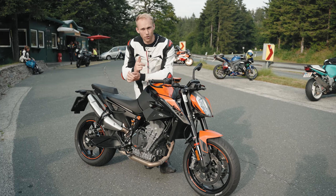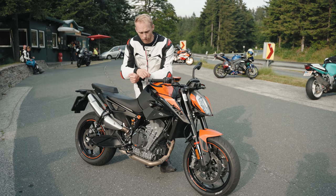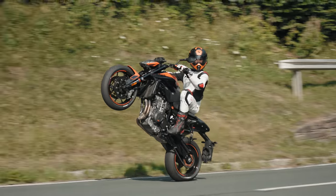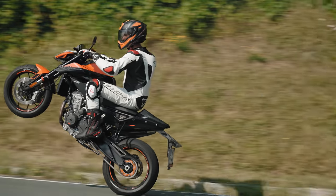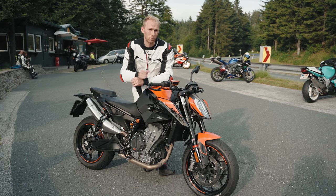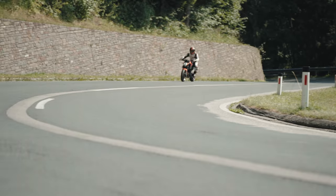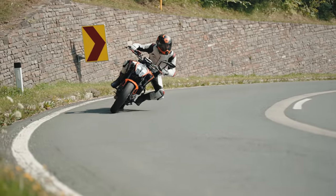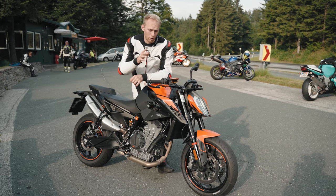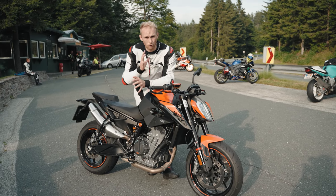And it's not just numbers, it actually feels better than its predecessor. 10 horsepower more means less shifting, I can stay longer in the gear, 90cc more displacement, 20% more rotational mass. This results in a much smoother power delivery in the corner, also in slower traffic, lower RPM, smoother. So this is a really nice upgrade that you can feel straight away.